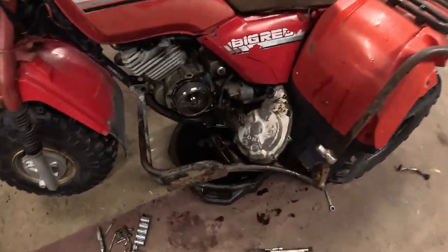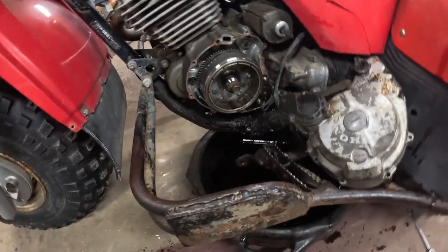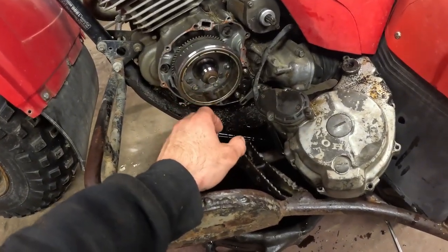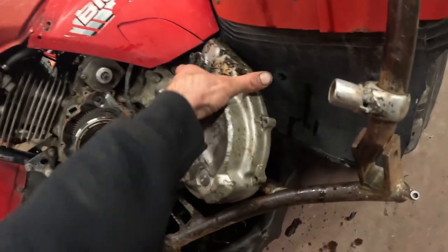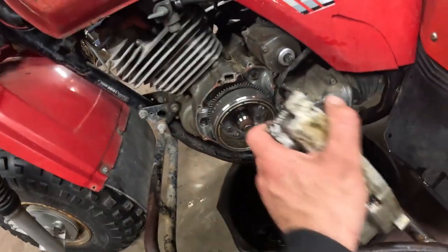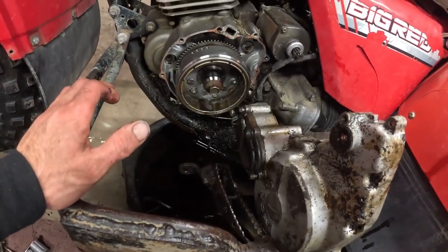Alright, we got the cover off. Gonna let the oil drain out overnight. And we'll probably finish it up tomorrow. It stuck on there pretty good. You gotta give it a good pull to pull it off. So I ended up actually taking all the bolts off, and it's not like it's gushing out on top or anything. I'm gonna wipe this clean, clean the other side off, and then we'll just put it back together, put some good oil in it.